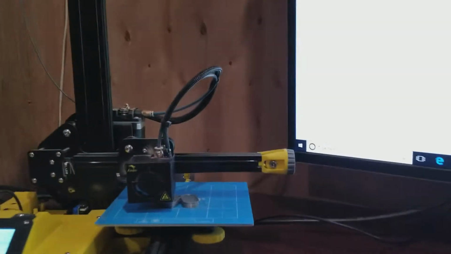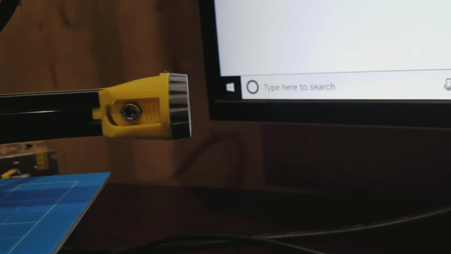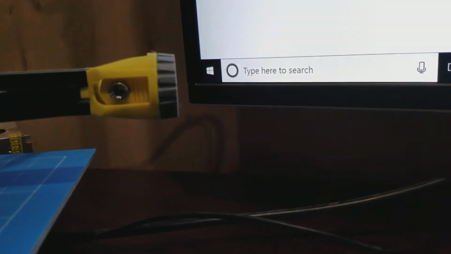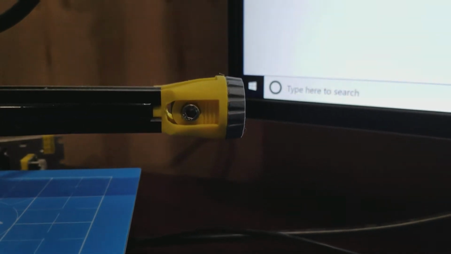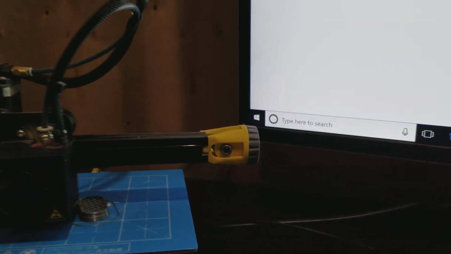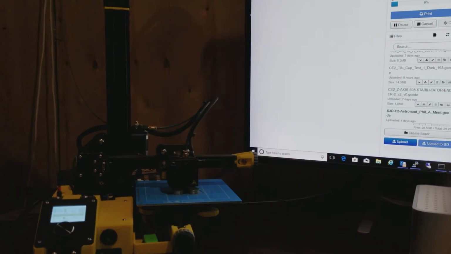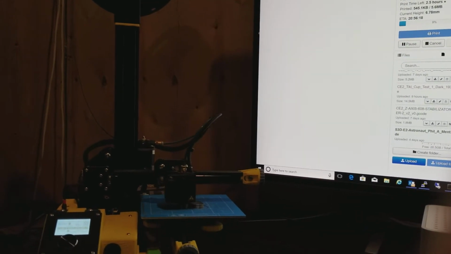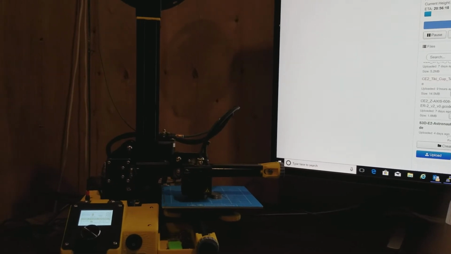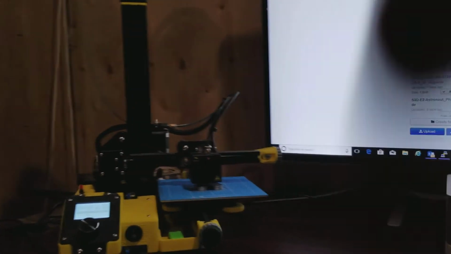Mods to the Ender 2, I slightly changed this tensioner for the puller. You see there's a bevel right here. That bevel was put in to allow this carriage to go all the way, whereas the old one was hitting and I didn't notice. It was mentioned in the comment section of my last Ender video, one of the users, who happens to be the user who designed the part, mentioned that it hit, and he designed a new one. So I went and downloaded the new one and printed it. Links to that will be below. Other than that, the Ender's still in the same mod condition that it was in before.